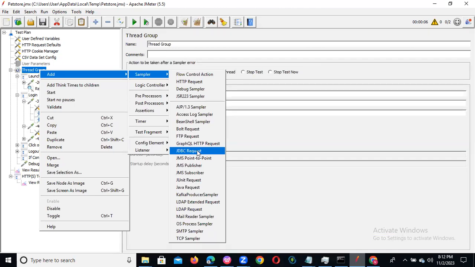You connect to the DB, give a query, and if you want to test how much response time that query takes, you can use the JDBC request.